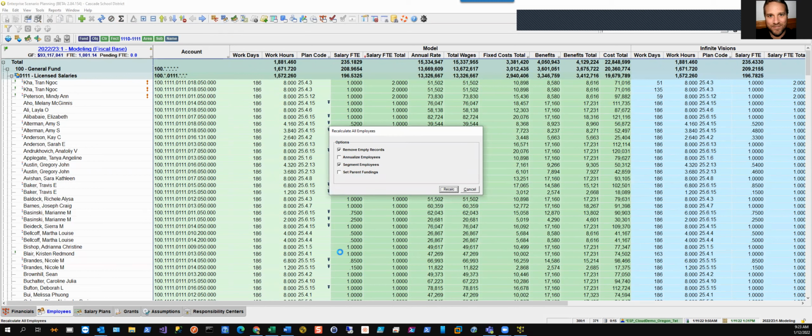Then when it does the recalculation, if the keep value is updated, it will update the model numbers from the Infinite Visions numbers. So it would overwrite your model numbers if you change them? Yes. Okay. And that should default to unchecked. Right.